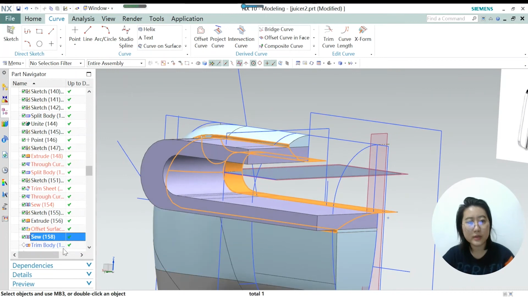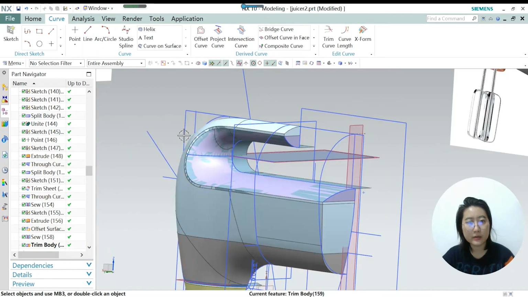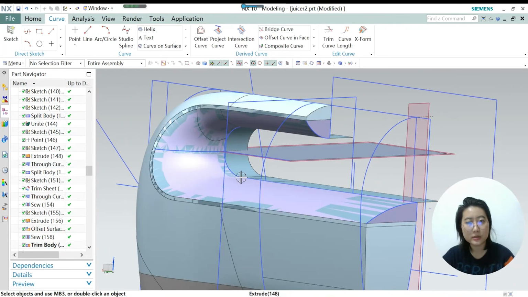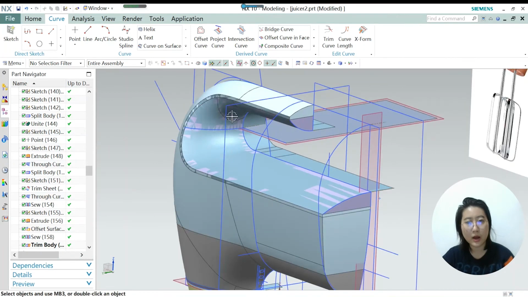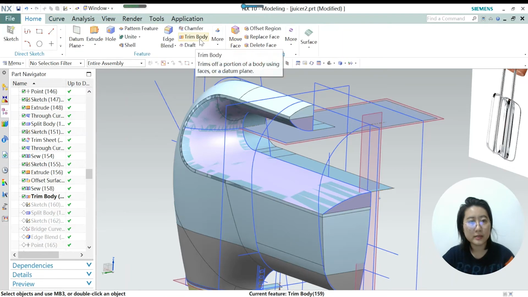So the next step, I use a trim body in here to trim that solid block. So I got this solid shape followed by this through curve mesh surface. So trim body order is in here.